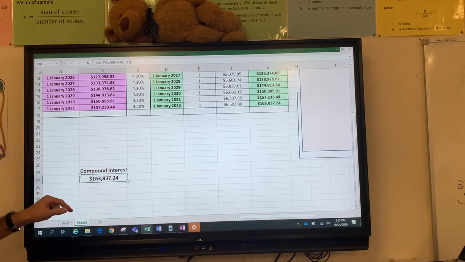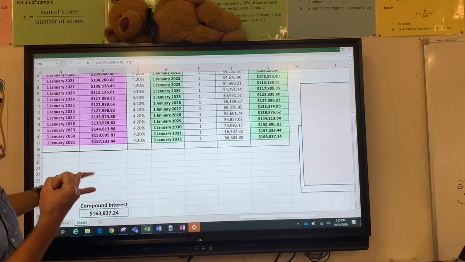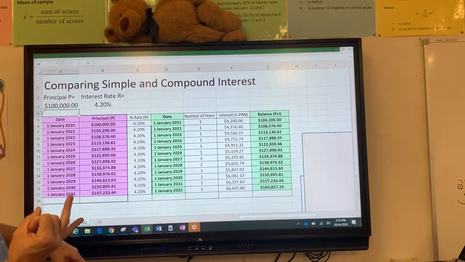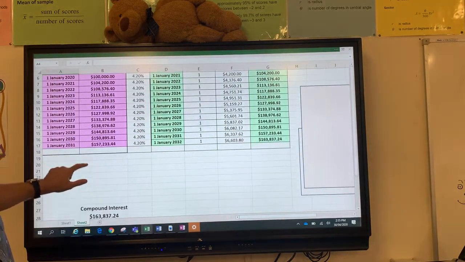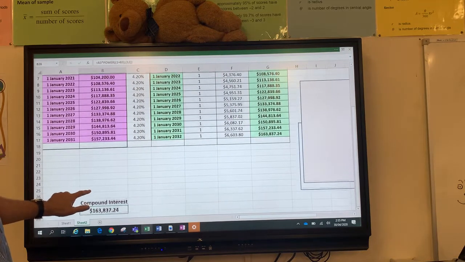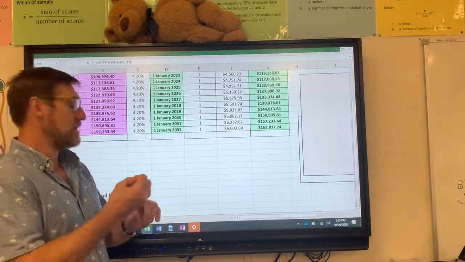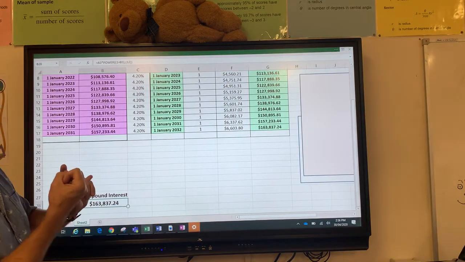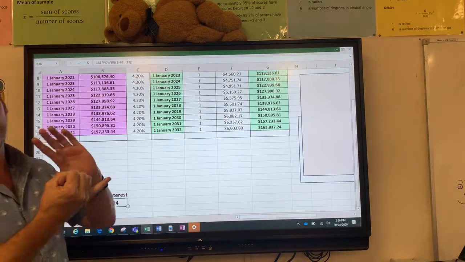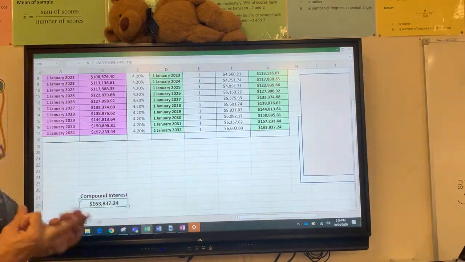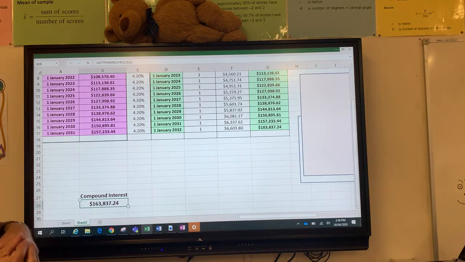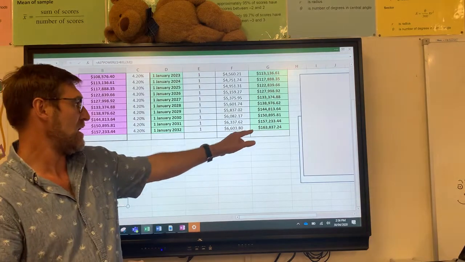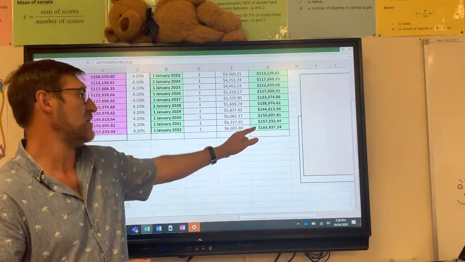The compound interest formula was to take my principal amount of money, $100,000. My interest rate was 4.2%. I left it in the bank for 12 years. And if I do that in one go, A equals P times (1 plus R) to the power of N. So P would be $100,000, 1 plus 4.2%, to the power of 12 years. If I do that in one go, I get $163,824. What do you know about our last one here? It is the same figure.